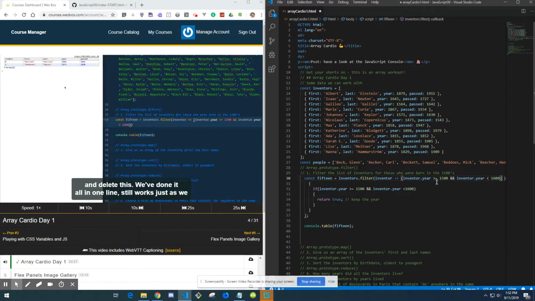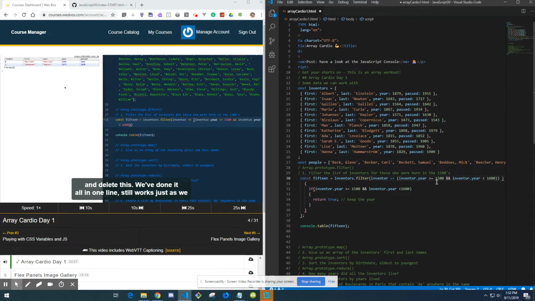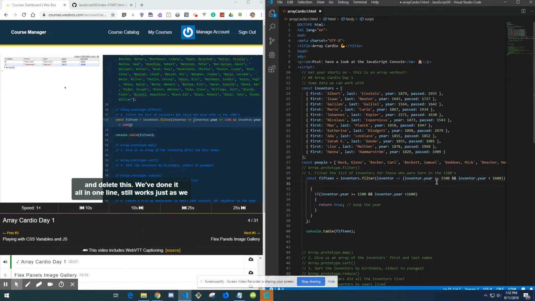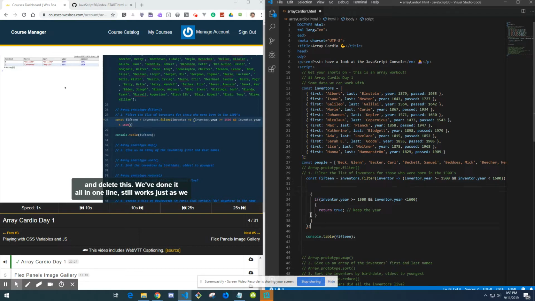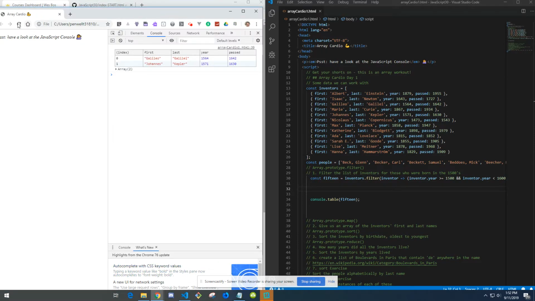That's one parentheses, and then that's another one. That should be all we need. So I'm going to go ahead and take that out and refresh the page. And it still works.